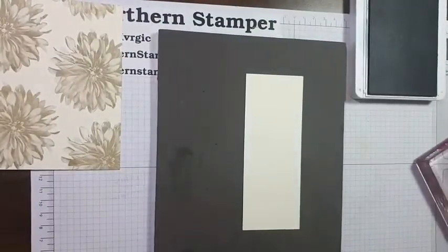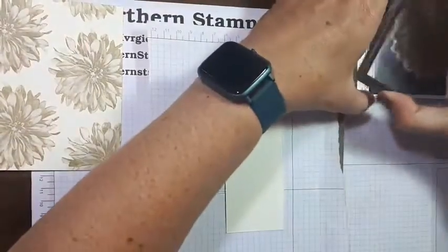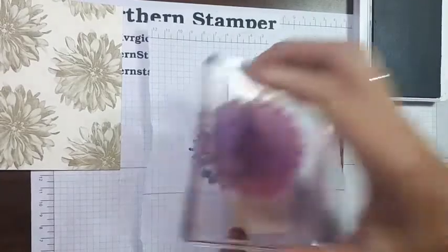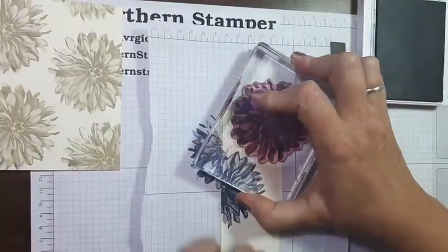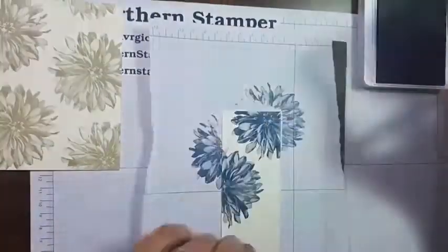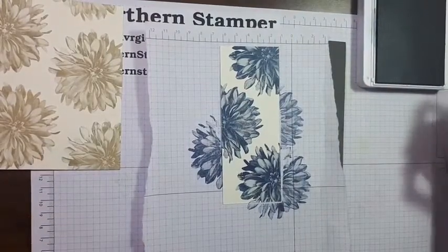So what I'm going to do, bear with me, I'm going to put a little, so I got my mat for cushioning. There we go. I'll put a little paper on. And that's the only reason that happened. Okay. And I turned the paper over. And there, it's much better. The red rubber stamps with the red backing don't need the cushioning. But the polymer, which means the ones that you can see through, do. Because it doesn't have any kind of give. So that's why you want a little bit behind it. So I got it. Oh, that's really pretty.